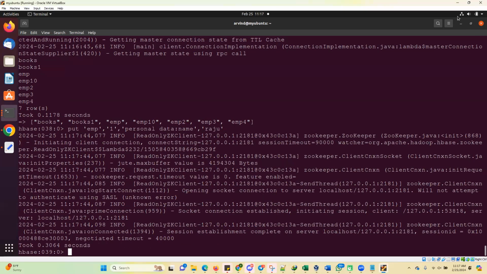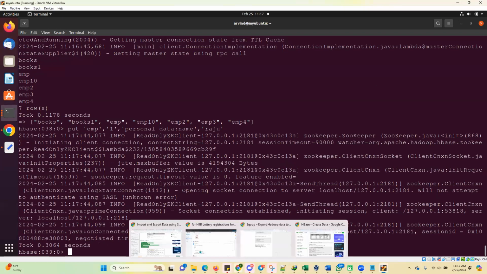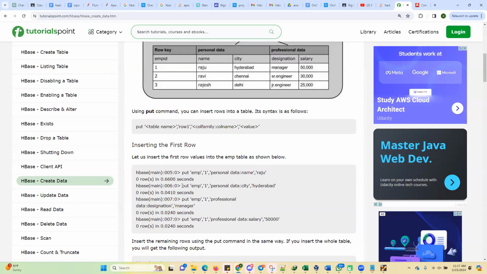So this is the one put command. This is the second put command.